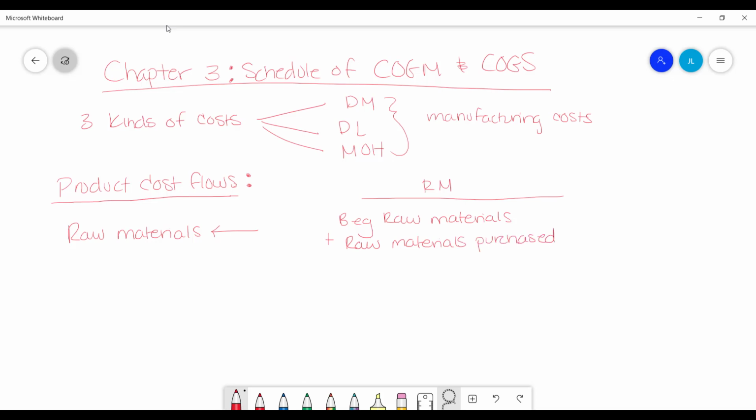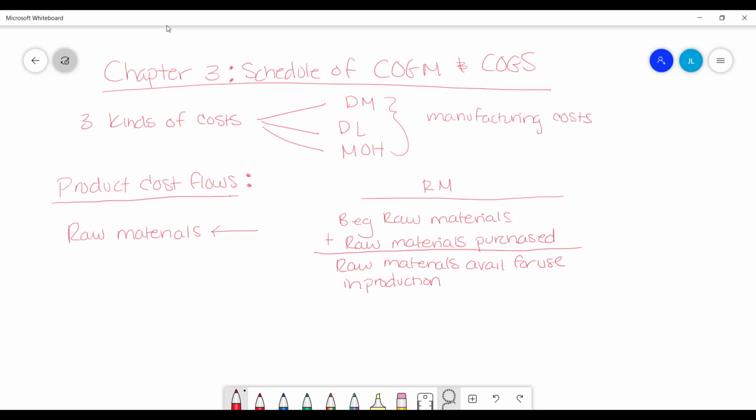All right, so what do you end up with when you add the newly purchased raw materials to what you had left at the end of the last period, what you started this period with? Well, my beginning raw materials plus the additional raw materials purchased must mean that's the raw materials that I had available to use. Raw materials available for use in production. And that makes sense, right? What I started with plus what I bought must mean that's the raw materials that I have available to use on these jobs throughout the period.